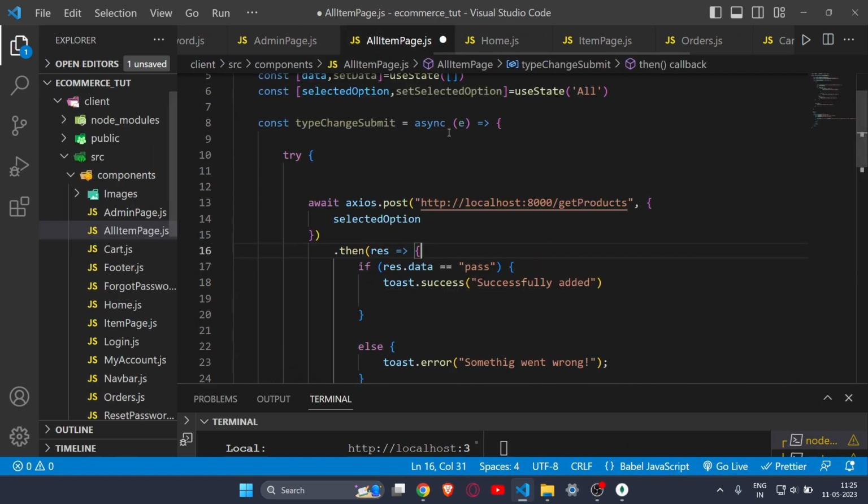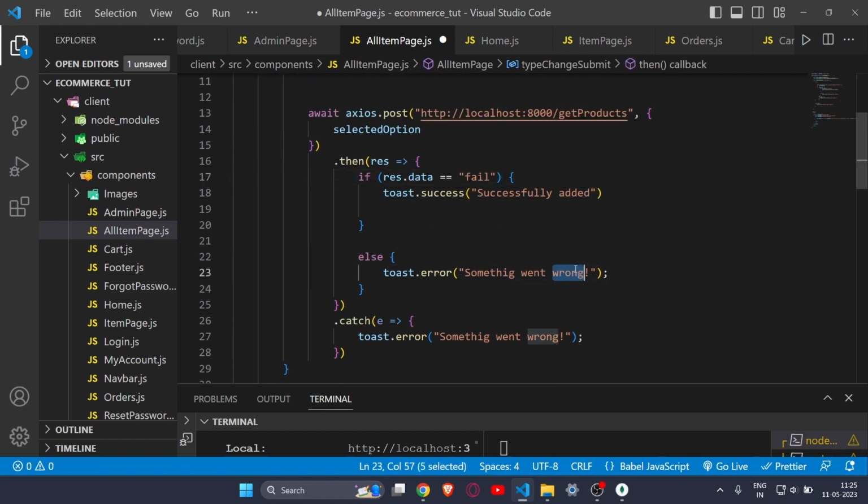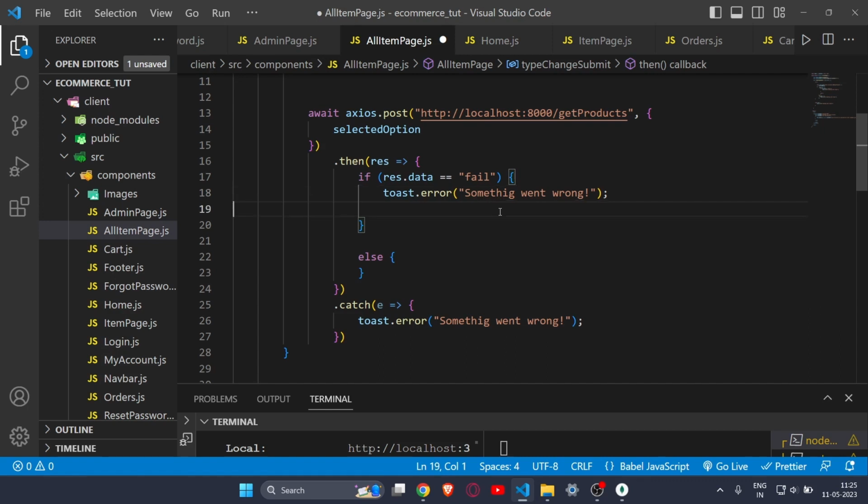So let's come to our all item page again, and instead of this data here, if the data is this, I will simply print the error which says something went wrong. That's it.